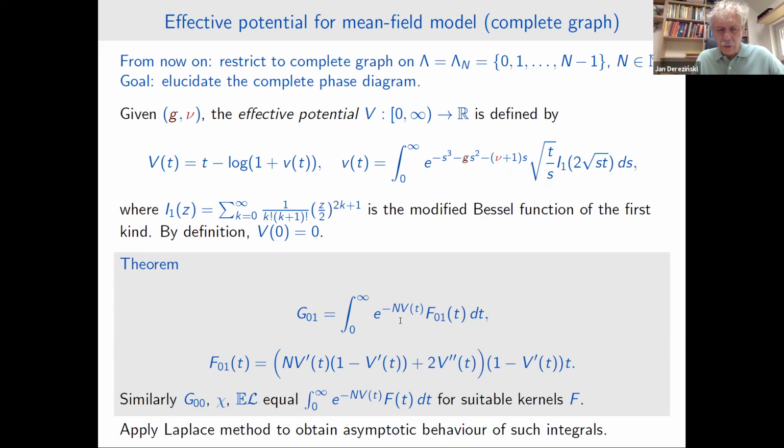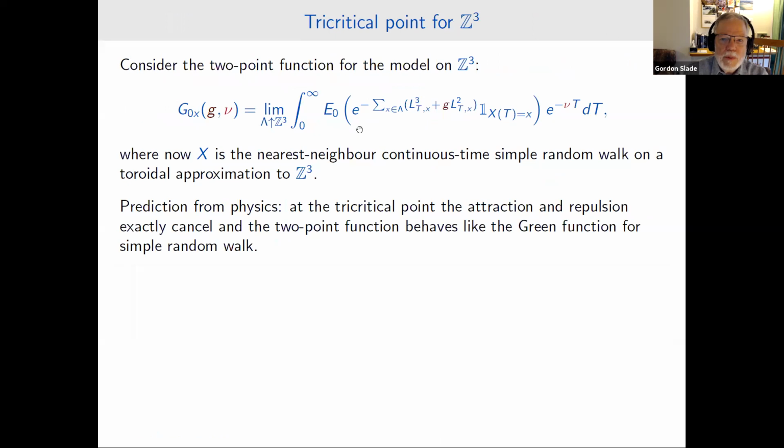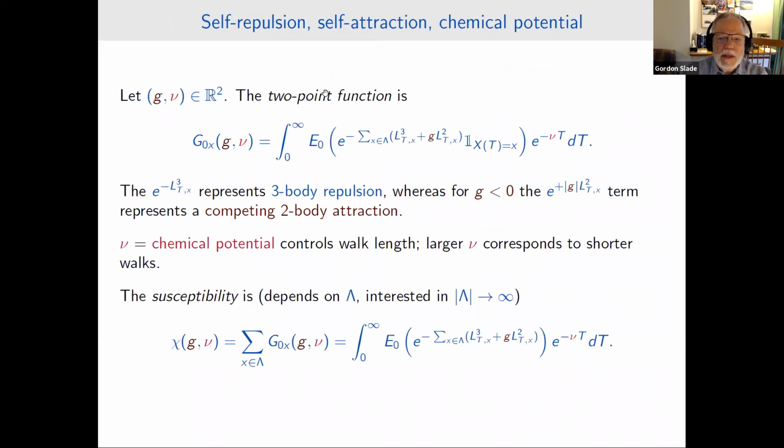Excuse me, I forgot what is G01, F01. Could you recall? So F01 is this, and it's written here, but G01 is the 2-point function. So the 2-point function is, well, here it's on Z3, but the 2-point function was defined like this. So yeah, it's good to know what this is. It's the basic quantity. So here this is the graph, the complete graph. So 01 is just the generic, I mean, it's a pair of distinct points. Okay, thank you. Yeah. Any other question?